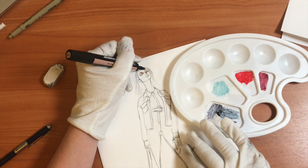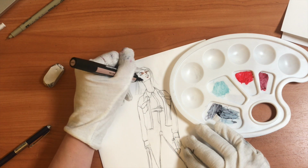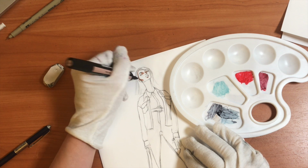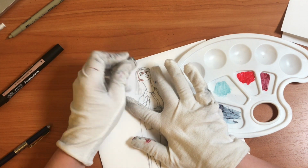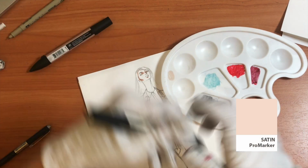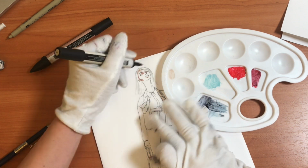I'm going to use tan as the darkest tone. So first I'm showing all the deep shadows that we have on the face. And please watch in the full screen mode to see all the details. And then I spread tan on a plastic surface. You can use any solid surface. It can be glass, metal, anything.